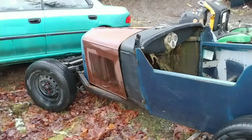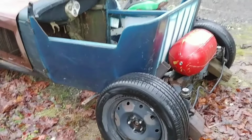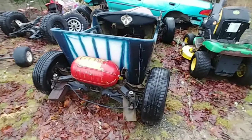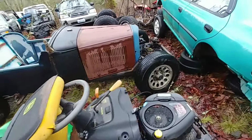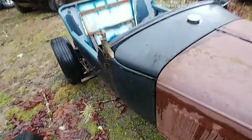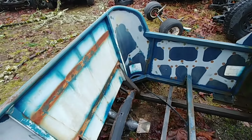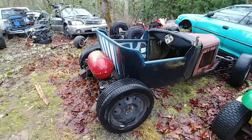This is the cowl and the hood is like a 31, and the rest is homemade. But it might end up living on here. But then again, it might not. I just had to have it because it was the first one I'd ever seen my whole life. So, a little history on this Model A. Something I've been piecing together. The cowl here, this piece here with the gas tank, was on a car my dad had bought and my brother had, and then I had. I actually drove it in high school. The rest is not original. So, it might end up on this vehicle. Or again, it might not. I don't know.